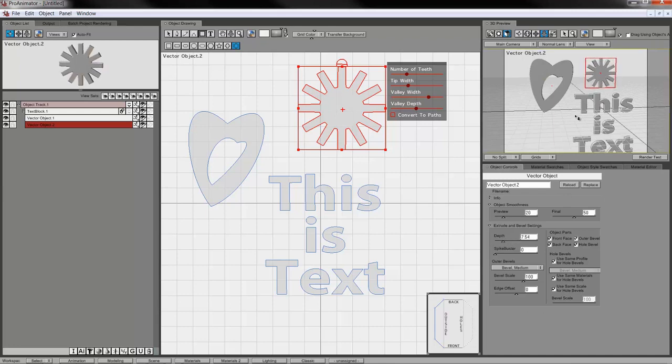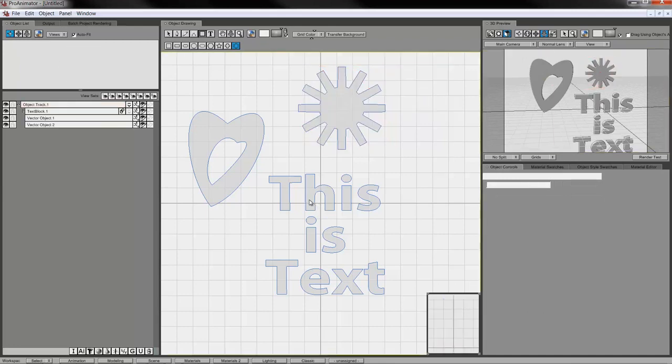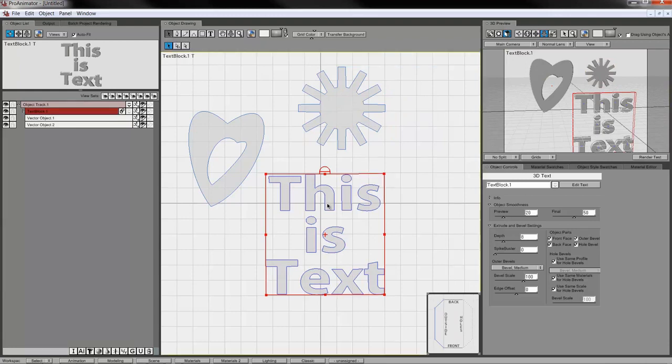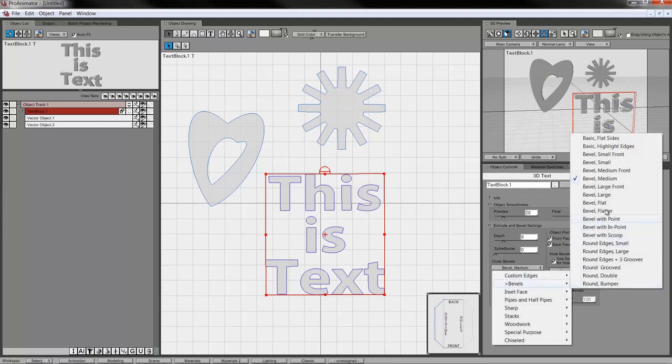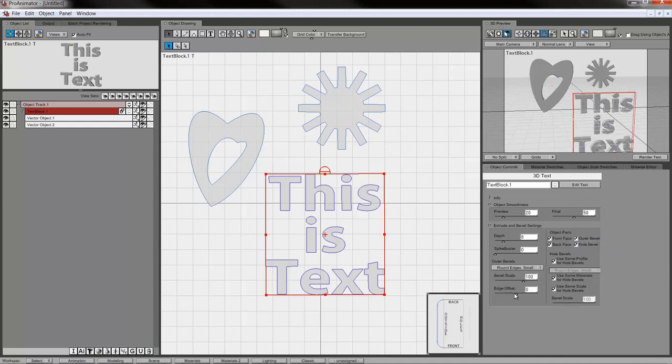But what I really like about this, and actually I'm going to select the text for this, go back to my selection tool and select all the text for this. I'm actually going to go to bevel, and you can see you can change the bevel types. So you've got all kinds of bevels that you've got. Let's choose something with round edges, and then you can actually decide how big that bevel's going to be. So you can scale the bevel up or scale the bevel down, depending on what you want to do. So we're creating pretty advanced 3D, proper 3D items.